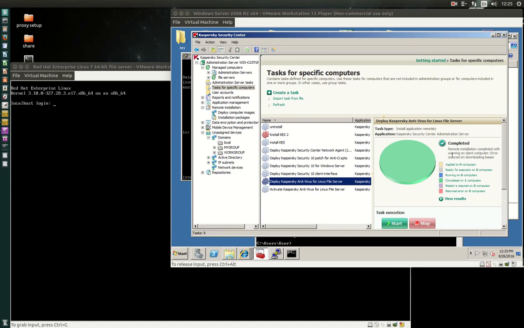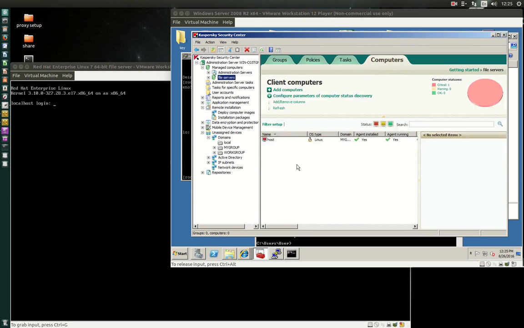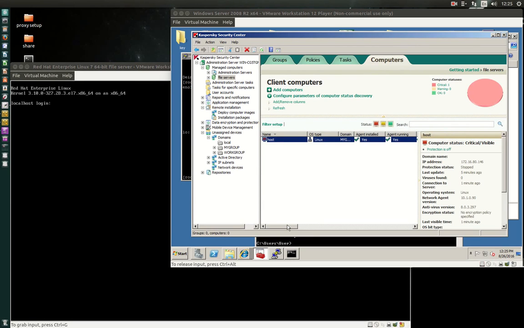And you can see our deployment task is finished there as well. And it's still saying there was an issue, which is due to the databases that haven't been updated yet. And as you can see here, the antivirus is now showing as installed in the Security Center.